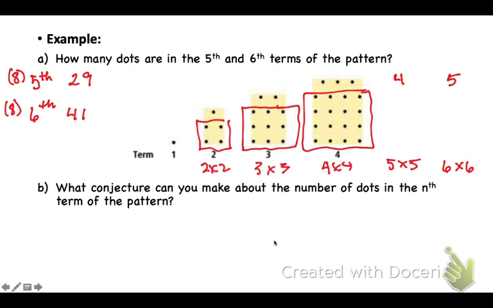Now, did somebody else do it differently? Yes, Gracie? I did it differently. Okay, what'd you do? So I did the 1 and then I counted the little dots and then I put 5 and then 11 and then 29. And then I was thinking of what number 1 to 5 would equal 4. And then 5 to 11 would equal 6. And then 11 to 19 would equal 8. Well, then 4 to 6 equals plus 2. And then 6 to 8 equals plus 2. And then what you would do is you would take 19 plus the 8 that you already had, and then plus that by 2. And then you would get 29.